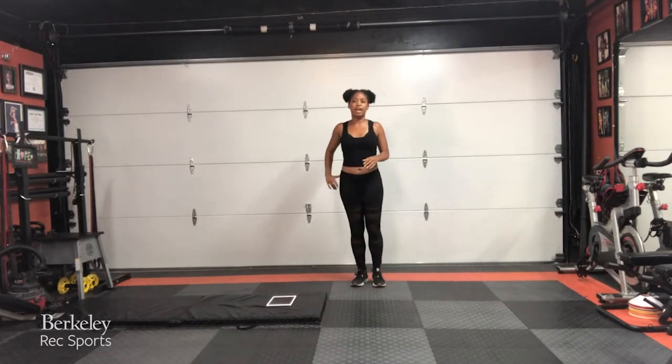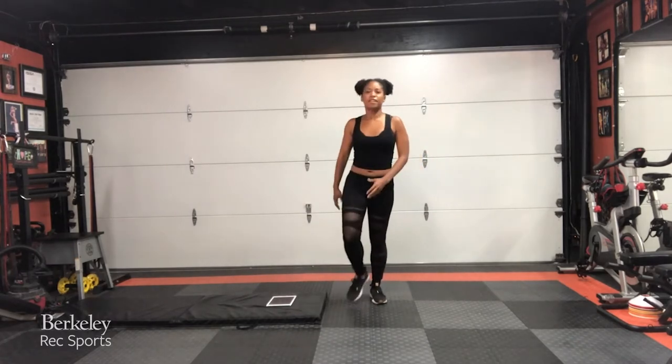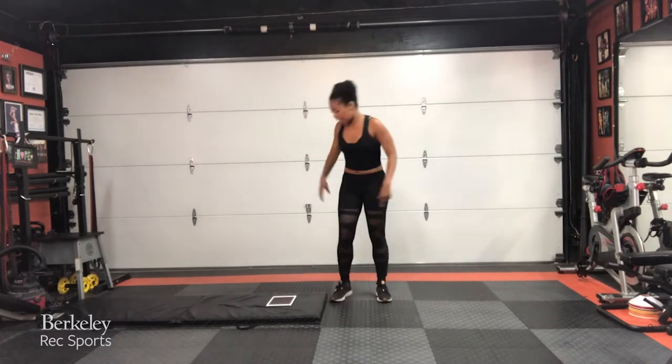If you need a modification with that, take the jumps out and just go side, front if it's too much on the knees. 30 seconds each side, let's get to it.